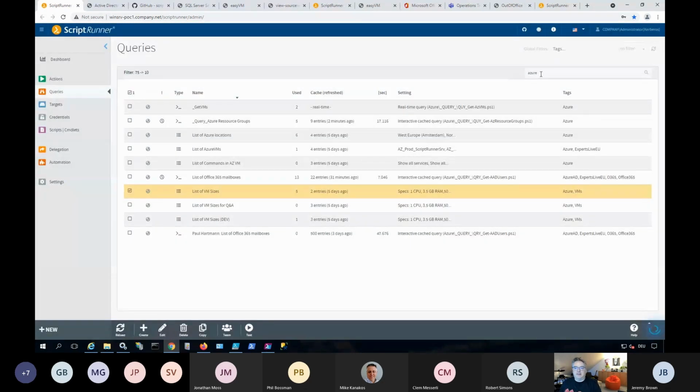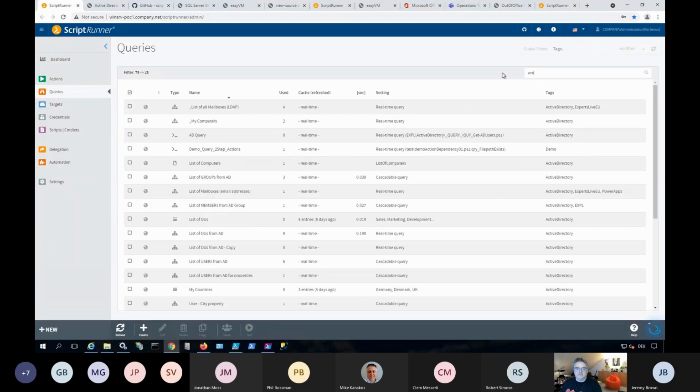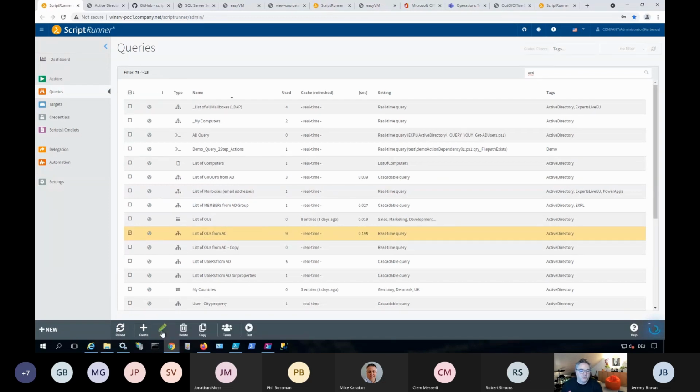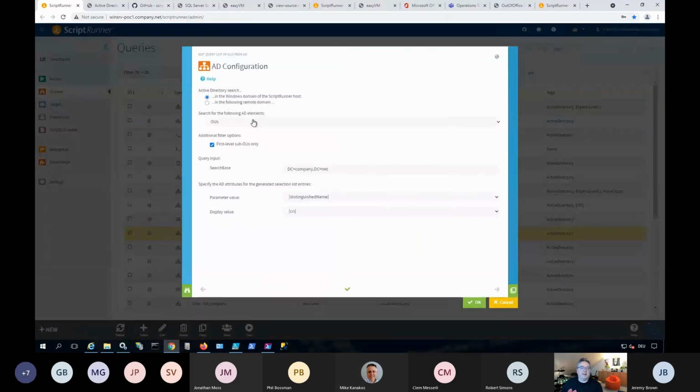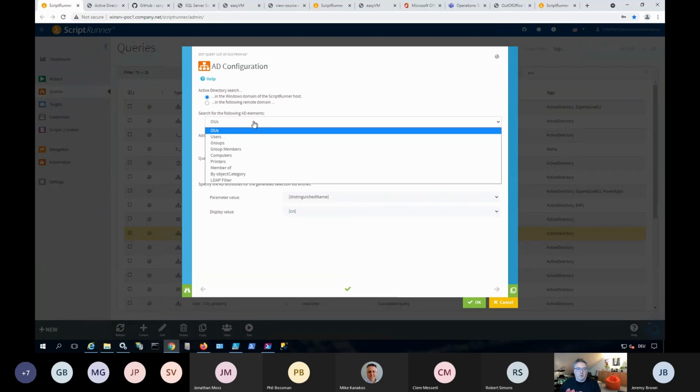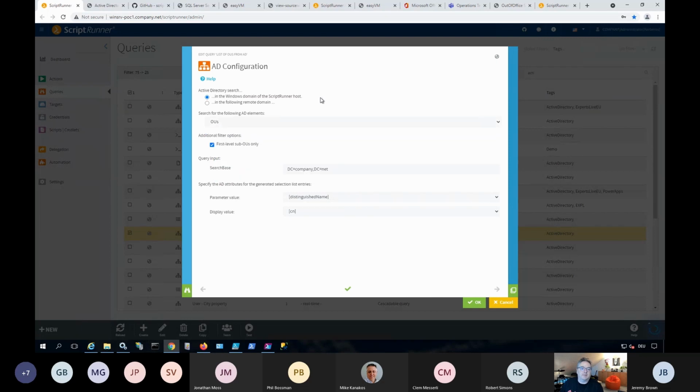If we look at things like Active Directory, it could be, okay, I want to have a list of all my mailboxes or of all my OUs, for example, so I can decide what kind of object I want to have in my queries. In this case, it's also, okay, where do I start to search? What's the search space? What should be visible again?